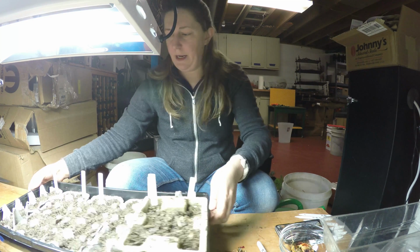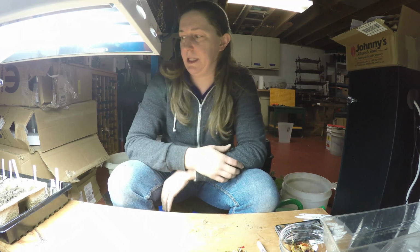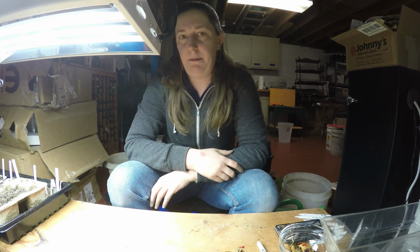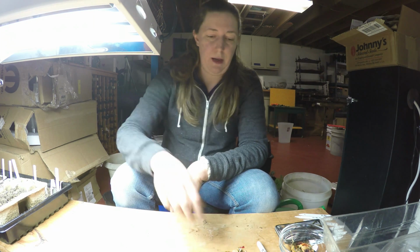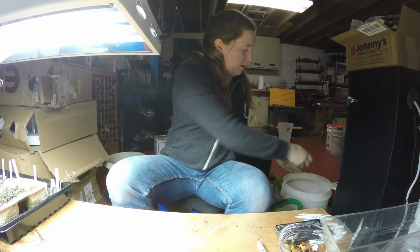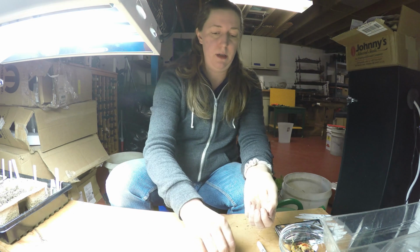Okay, so that tray is all set to go. So what we'll do is take the heat pads and set them up upstairs by the front window, which faces south, and we'll see what we could do and see if anything starts from those.